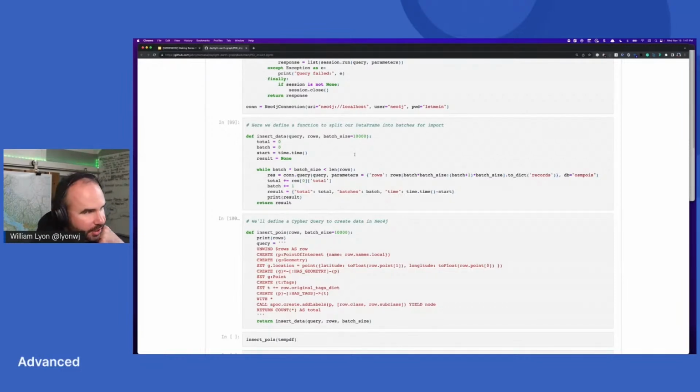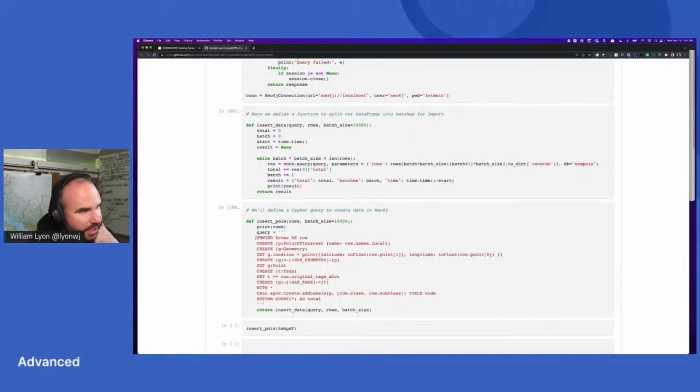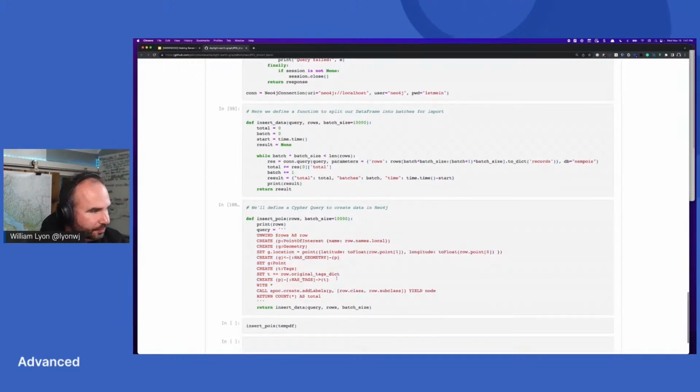We could probably up that to at least 100,000. This just took a few minutes to load on my laptop. Then what we do is use the UNWIND functionality in Cypher to iterate over each row in the data frame that we pass. And then we can just use Cypher to define how we want to create that data in the graph.